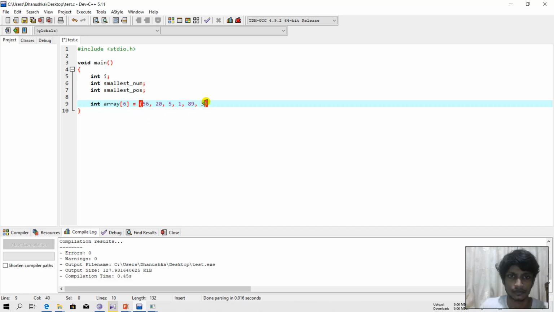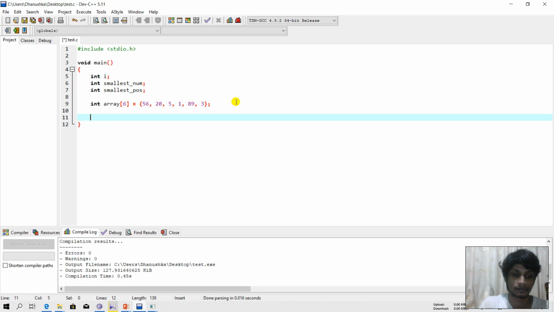Okay, so this is our array. If the program runs correctly, it should print our position as index 3, because the smallest value exists at the third index. Okay, so now we can write our for loop.